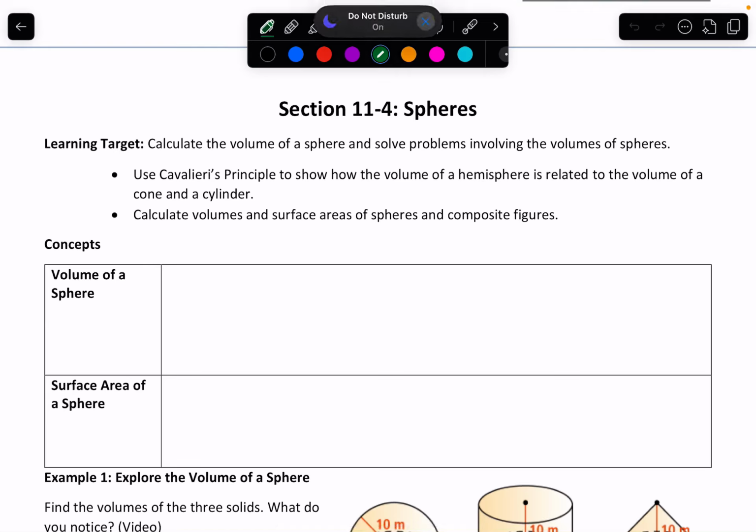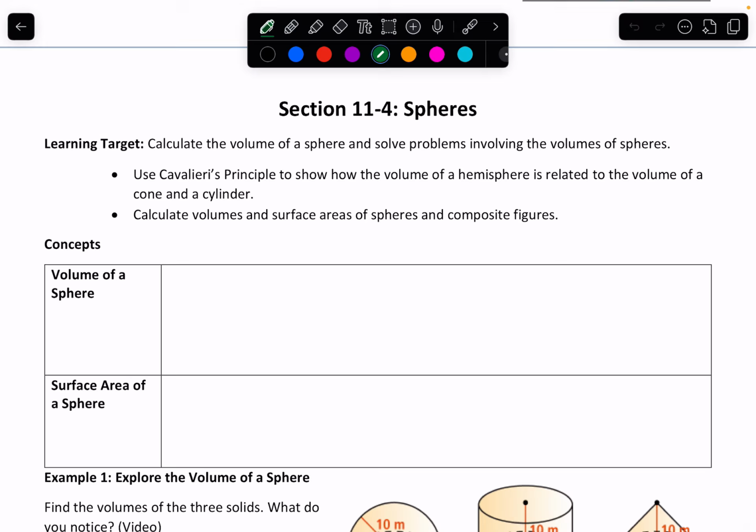All right, we are actually going to take a look at section 11.4 today, which is about spheres. And depending on which year you're watching this, we might be doing this out of order and coming back to 11.3, just because they don't need to go after one another. This section is shorter and fits better with the time that we have. So 11.4 is all about spheres.